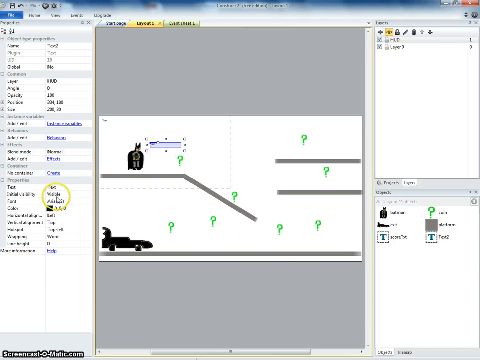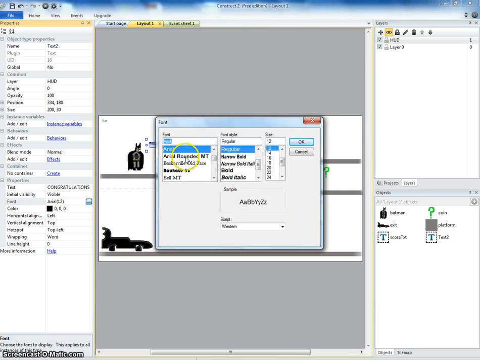This is going to say, under text properties, I can say congratulations. And I'm going to just set the font to something bigger. This one.